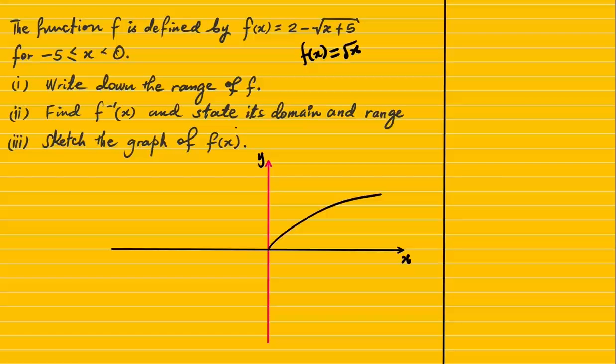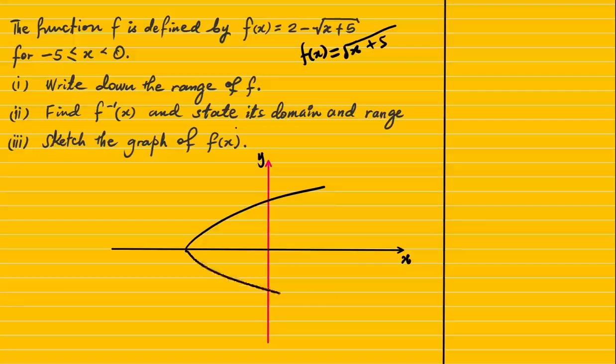Now, because you have plus 5 inside, it now tells you that you have to move your graph towards the left 5 units. So we move it towards the left 5 units. Let's do that. So now we have something that looks like that. Right. And then the minus here says that we should flip it over. So we'll flip it over so that we have something that looks like that.